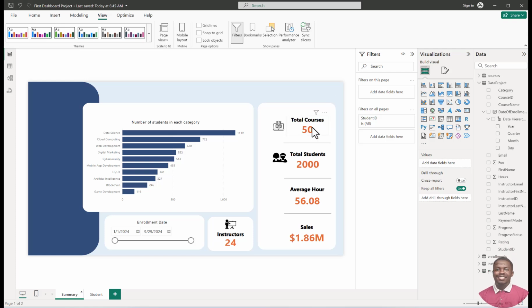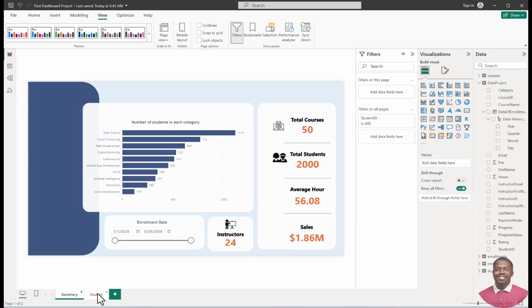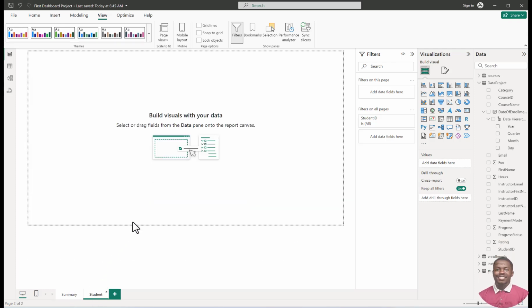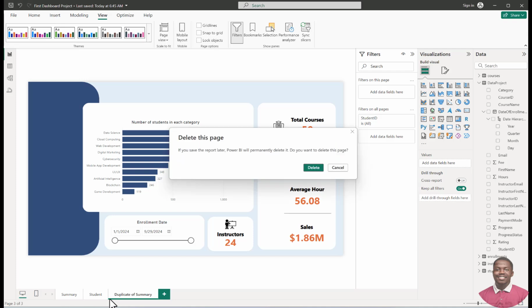Now, having looked at this, we would be creating a different report, and this report is basically for students. It's a design for students. So what I would do is duplicate this. Let's quickly duplicate this. I'll close this student here.